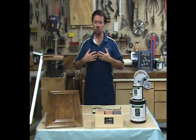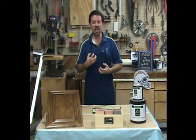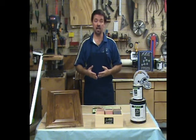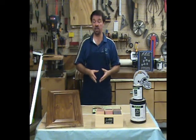If you've got something that's really harsh exposure, have us make a color up in pigment. You don't get that sharp, crisp clarity. You get a little bit muddier color, but you do get added protection with it. And that can be made up in the Eco Stain or our gelled stain.